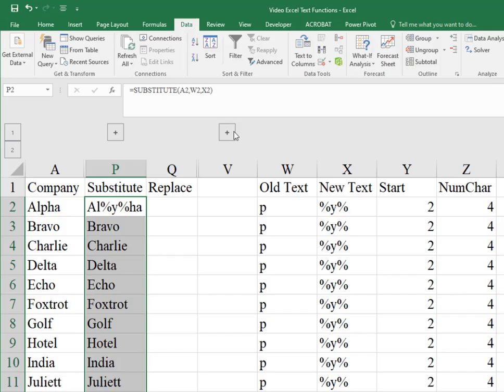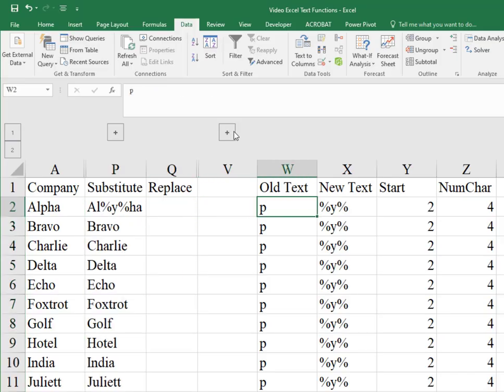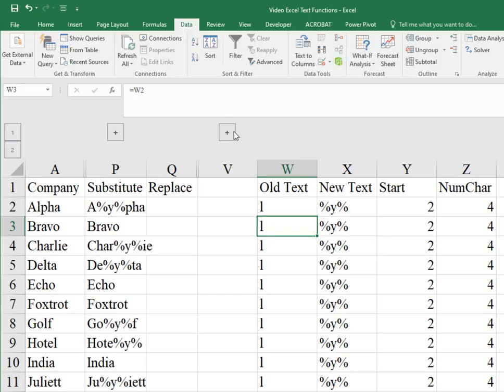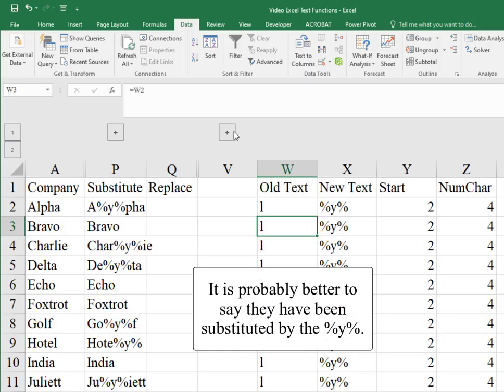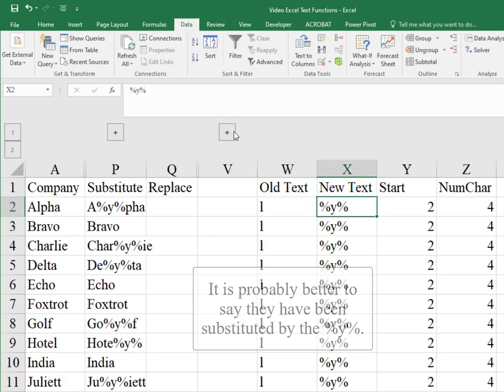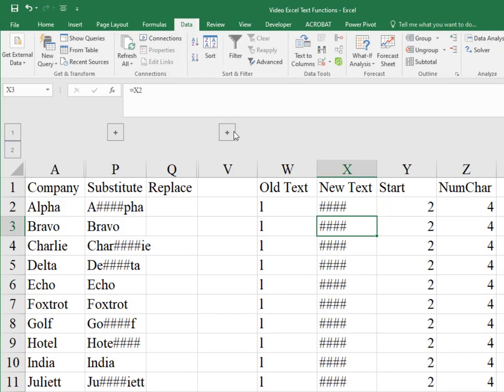If I fill down, you notice that there were no other replacements made. And the reason that there were no other replacements made is because none of those other words had a letter P in them. If I change this to the letter L, you'll see that all the letter L's within each one of those cells have been replaced by a percent sign, the letter Y, and a percent sign. Again, there's no meaning with that percent, Y, and percent. It's just an illustration for us to easily identify what we're replacing with. If I were to change it to a number sign, you would see those cells update. And so in this case, if you had a lot of data that you needed to substitute certain letters for or certain characters for, you could quite easily.